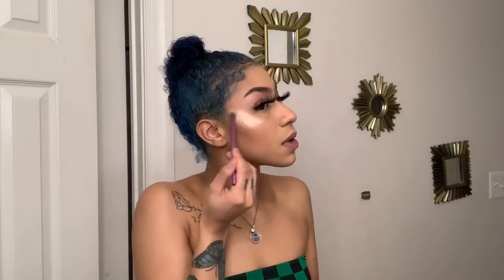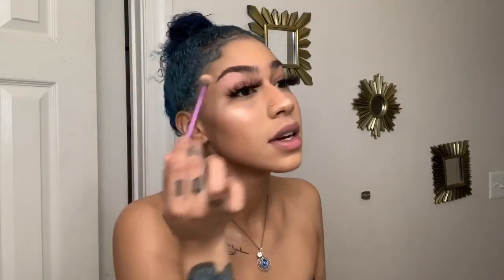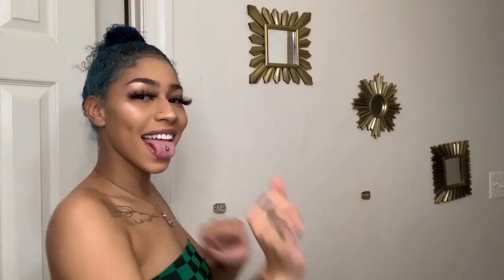After that, sometimes I like to go in and go over that highlight just one more time and give it that oof, baby, oof. Oh, I love setting spray. It makes it feel like everything came together. Oh, also, I take it underneath my brow. Ew! That is literally how I do my makeup. Every single day.